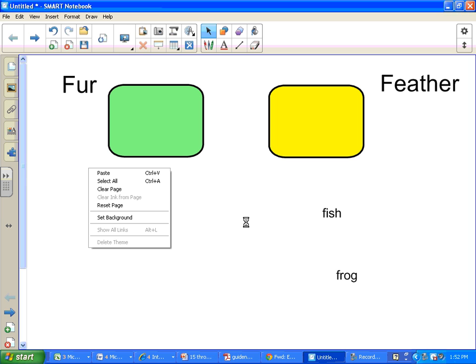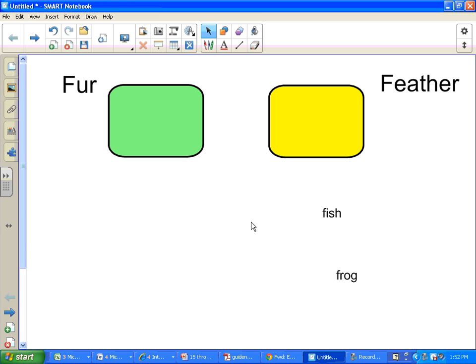Now, it looks like it's doing an automatic save right now. So let me see what happens if I can get all my stuff back here really quick. It's one of my favorite buttons, the undo and redo. Okay, so I think I do.